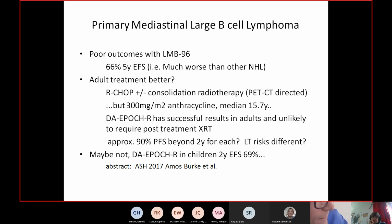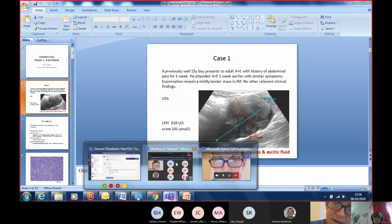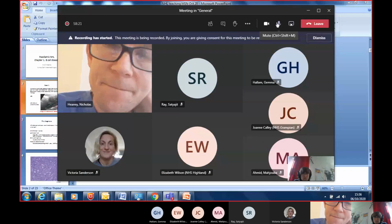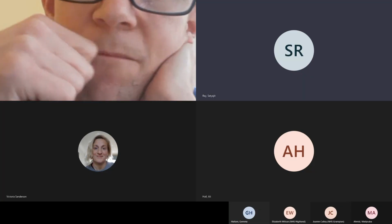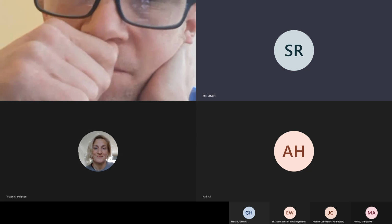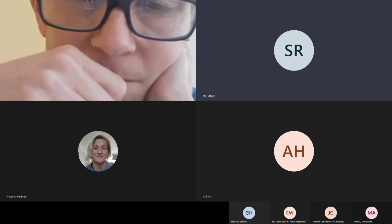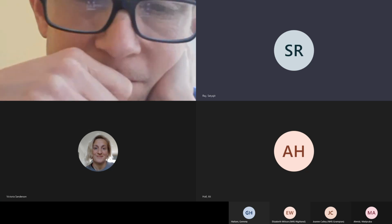So I know it's a bit difficult on Zoom to ask questions, but I guess if we go to Glasgow, so Boo Boo and people that are there, has anyone got anything they'd like to ask or say? Yeah, sure. Thanks a lot, Dr. Heaney. I thought that was really good. I found it really helpful showing us the risk stratification, how you'd put people onto different protocols, and the criteria for that's nicely laid out.